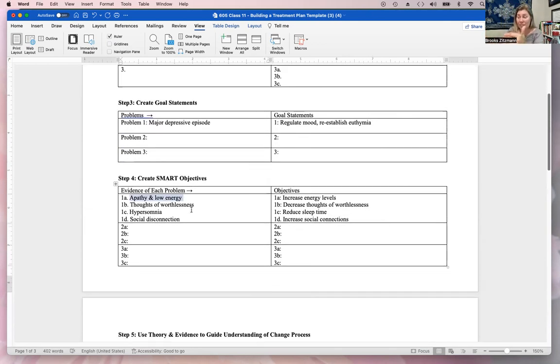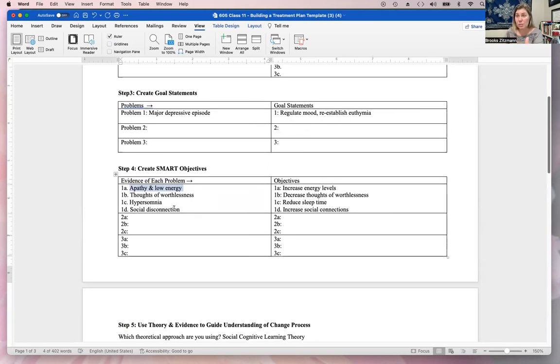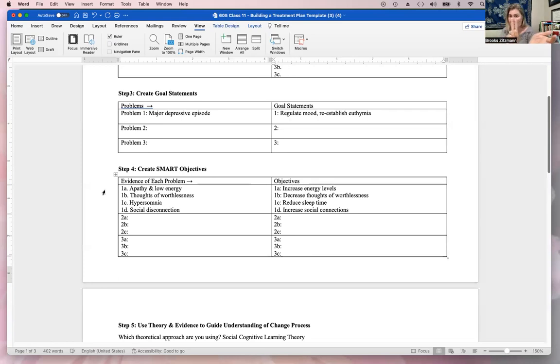Now, the evidence of the problem that the client helped you to identify, you can then flip that into the objectives. So again, when we start with big problems and large goals, then we start getting into more nuance regarding the evidence of those problems. Objectives are almost like the evidence that we're working towards the goal. And again, I think of it as almost like mirroring. So we're going from one to the other, one to the other.